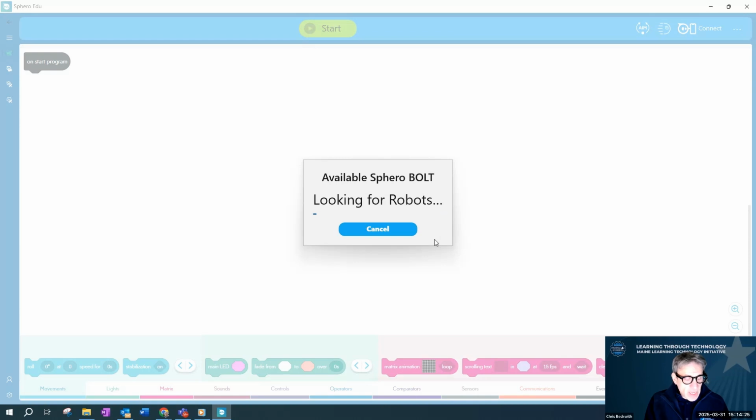I mentioned that if you can see the name on your bolt, if it's easy to read, you can just read that name. It'll say SB for Sphero Bolt and then a number or letter sequence. Then you can find that on the list, and then you can pair up with it. If you can't read the name, when they're in the shells, you have to peel the shell off. You have to look, and if it's harder to read, it can be difficult. So sometimes I will tell the kids, don't take one from the case. Leave them in the case and just connect to a random one.